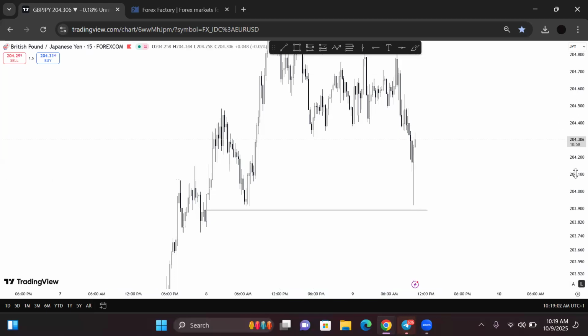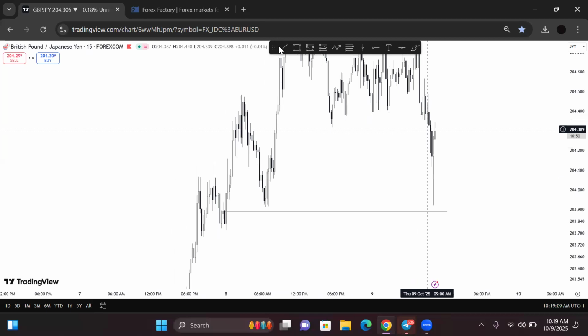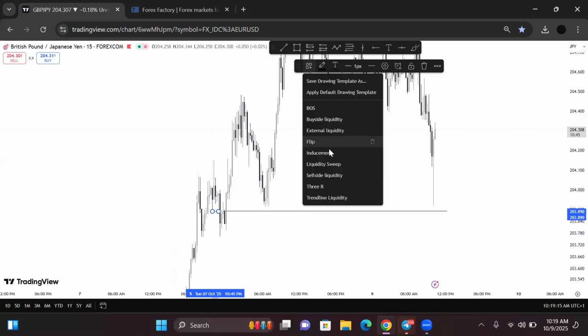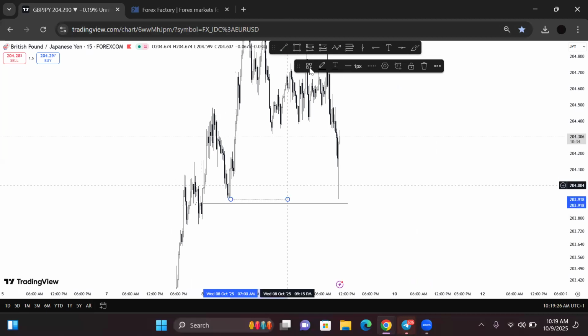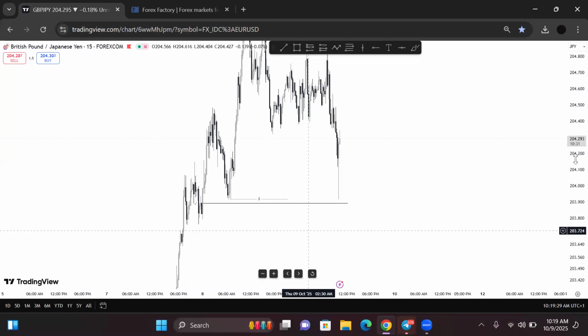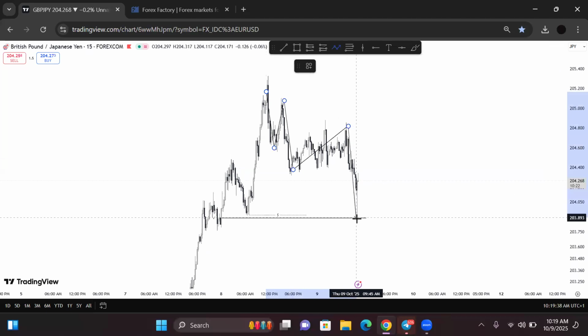So why do I want to take a buy from here? All right, so we have this structure. We have this high, low, this low swept liquidity. You can see the liquidity sweep from here. The market went up, came down. It didn't mitigate this level, and what it did by that process is giving us inducements. So it went up, and as it's coming down, all these are just pullbacks, and all these are also inducements. So I expect the market now to come to this zone and continue the main move.